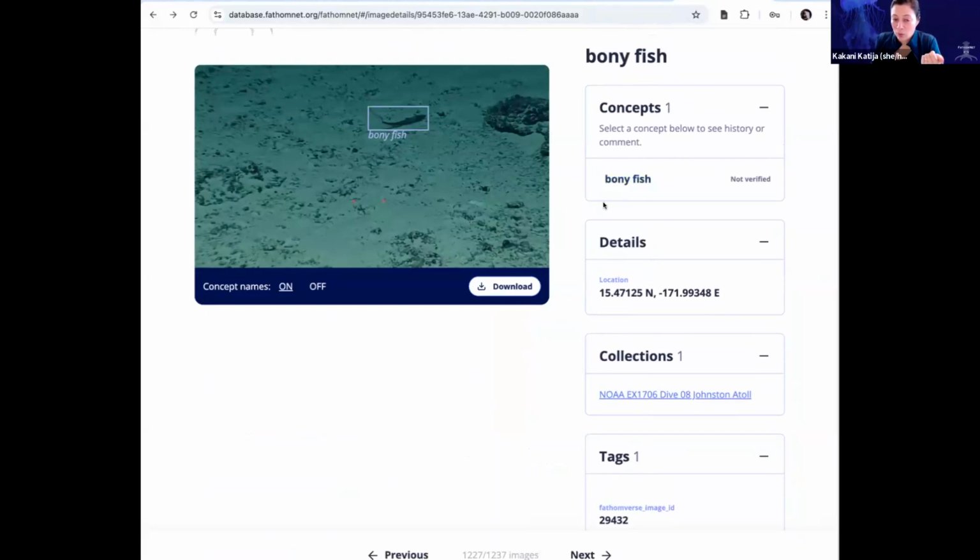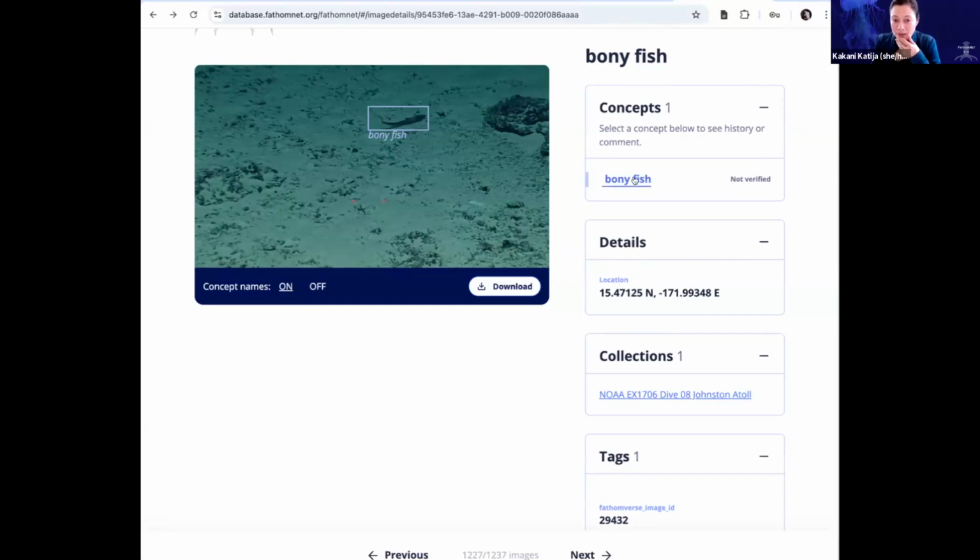And so the first thing we would want to do, you see next to bony fish, it says it's not verified. The value of the FathomNet database, right, to researchers or AI is that we could have readily available, expertly verified data that serves as a golden data set. We know that this is high quality data because those data have been verified. And data coming in from FathomVerse, yes, it's reached consensus by players, but it hasn't necessarily gone through an expert review. And that's where the database is really important and experts like yourself.